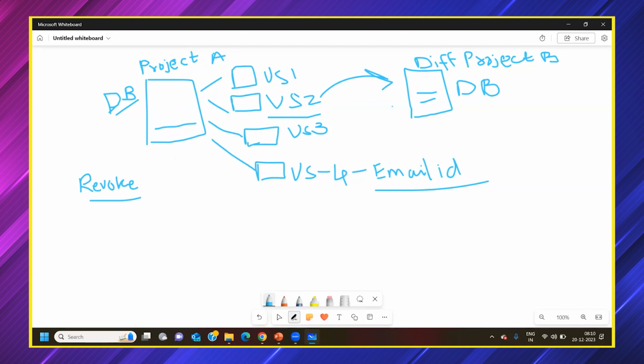If a particular person, for this user 2, is being replaced from a different project, maybe we'll get that from this project or maybe some other project, a person is coming, which is user 5. This user is a replacement for this user 2. Now I want to give certain grant access.